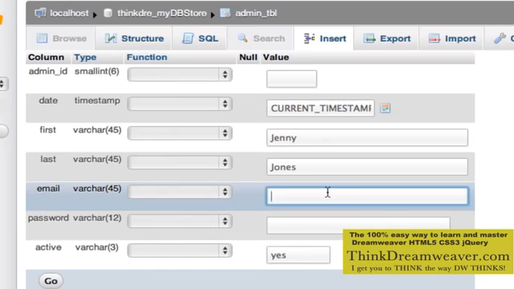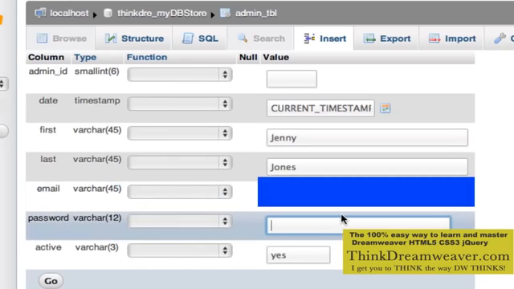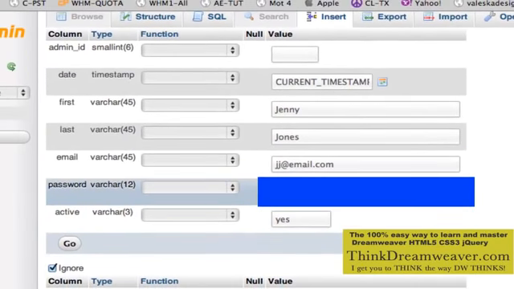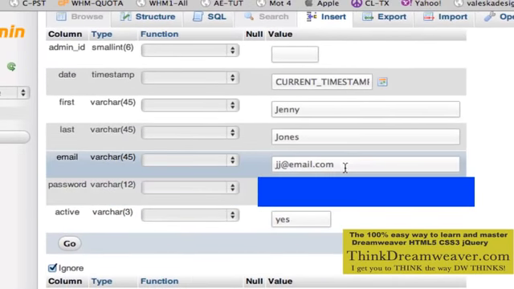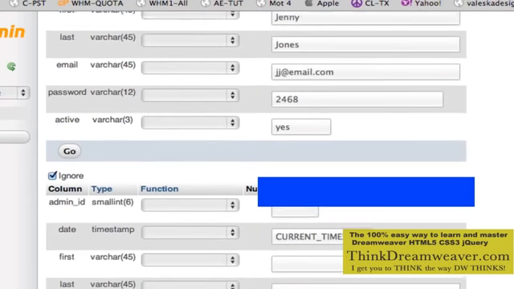So keep this simple. And we're going to put in a password. Okay. Now, this email address is totally made up. I'm not even sure the email address exists, but it's going to work for our database purposes.